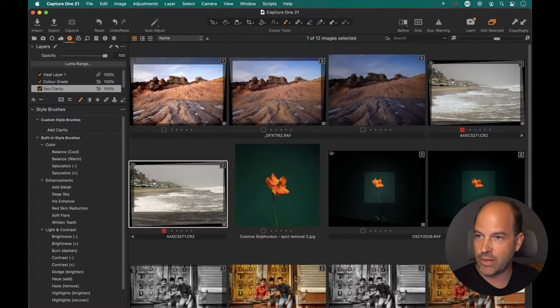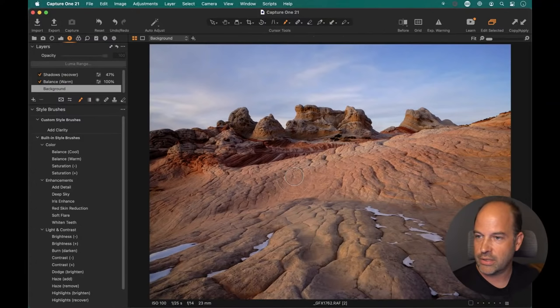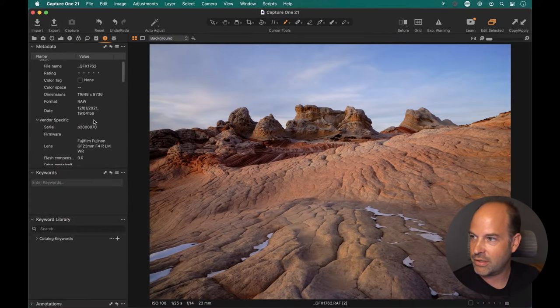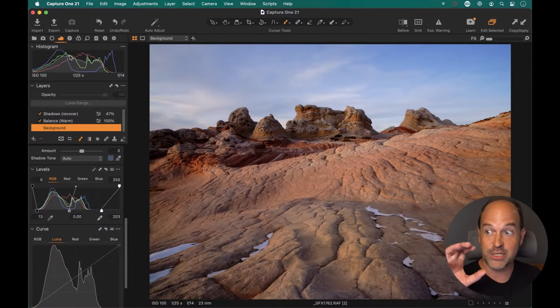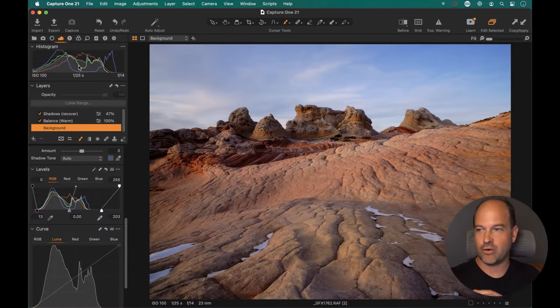So let's go back to the USA, click on my add clarity brush. I'm going to make it a bit smaller because I've got a feeling this is a 100 megapixel camera. Let's see, GFX 100S, it is. So you see how much smaller that style brush looked. So that's why the built-in style brushes don't have a default size set, because we don't know what megapixel camera you're using, if you like.